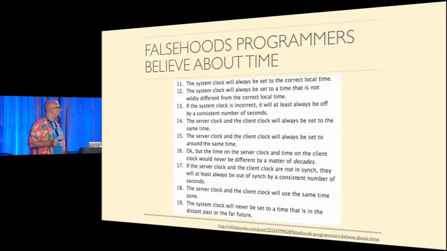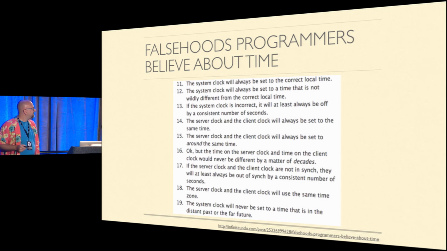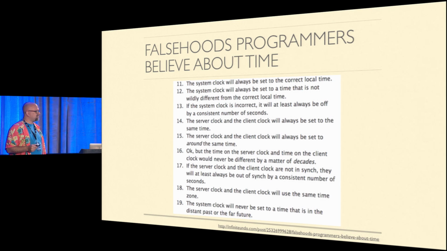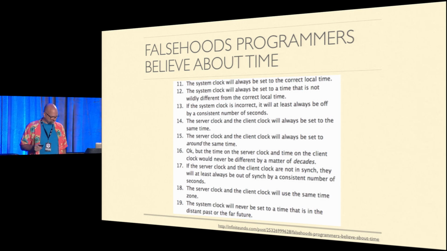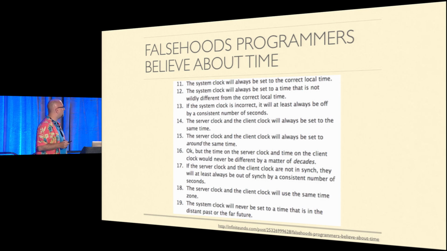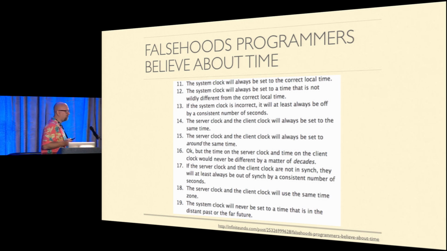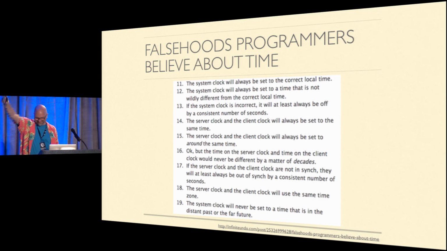There are any number of lists on the internet of things that programmers believe that are not true. This is a subset of things that programmers believe about time that are not true. I have personally been bitten by several of these, but the most notable one was number 16: time on the server clock and time on the client clock would never be different by a matter of decades. Yes.